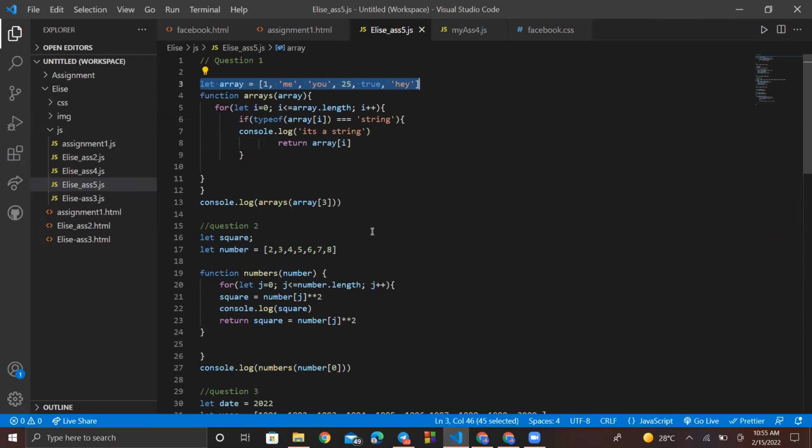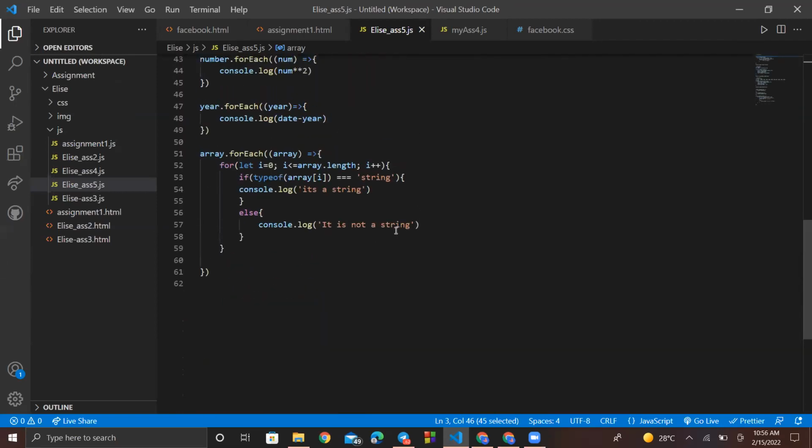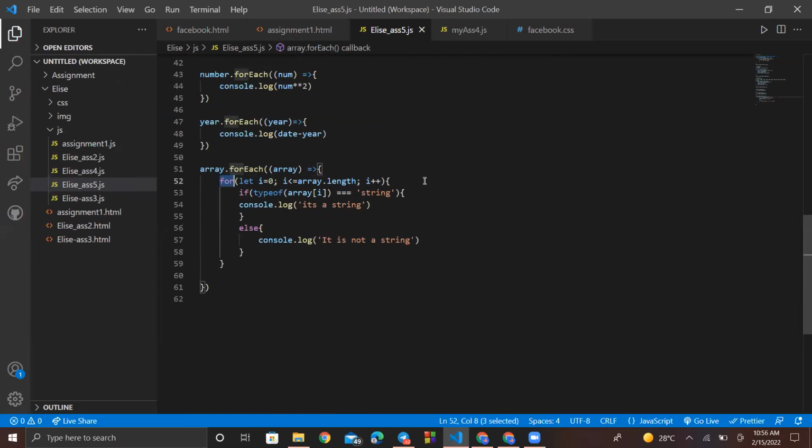Before each method, what it does is literally what the for loop would do. You don't have to specify, oh, this is the for loop. You are right, and that for loop, a whole other for loop inside of your array, inside of your for each function. Do you get? Scroll down. Okay. So a way you would have done it here is delete this whole line. Leave the if statement. Now, instead of putting type of array into bracket i, you don't need that again. You just put array, type of array alone. Delete all of the brackets and just put type of array. You get line 53, you have type of then into brackets, then array into brackets i. So you remove that whole array into bracket i and just put array, simple.